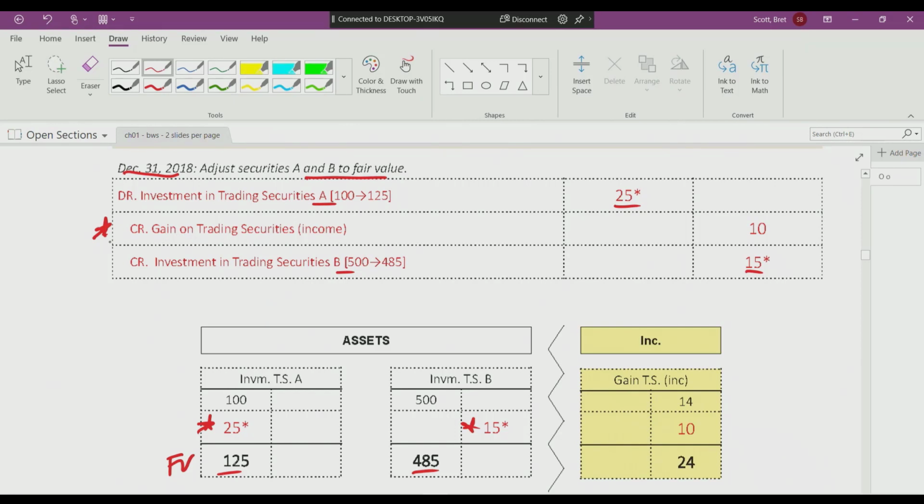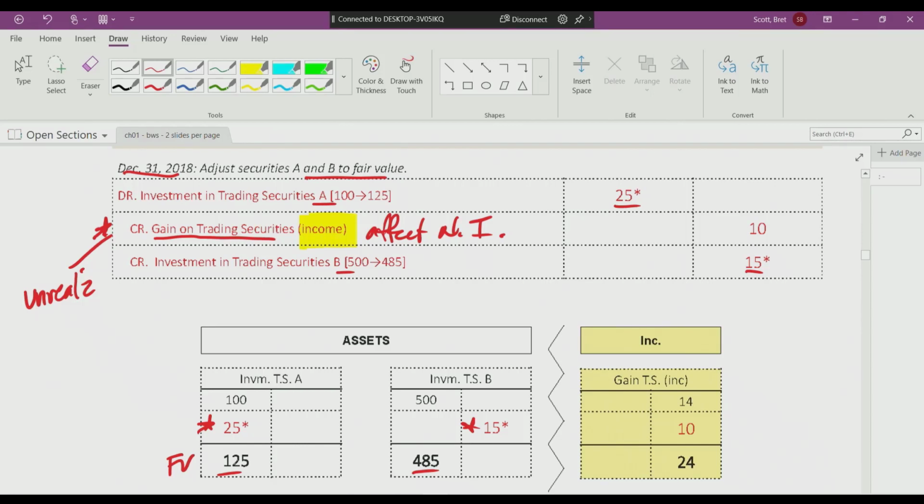But understand this. This is an unrealized gain. It's a holding gain. I don't get to necessarily get excited about this until I sell it. But because it's a trading security, the FASB says it's okay to record it in a way that affects net income. And I'm thinking, wait a minute, but this is a paper gain. It's unrealized.